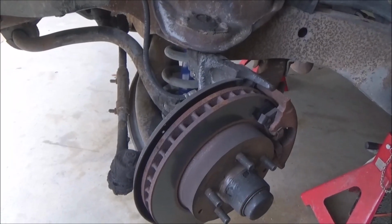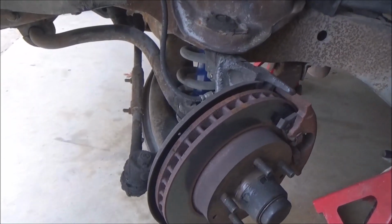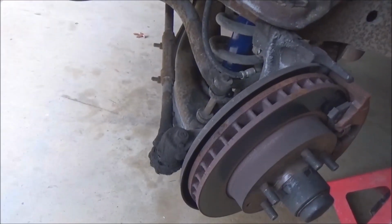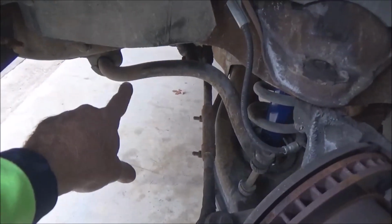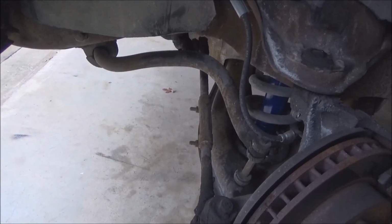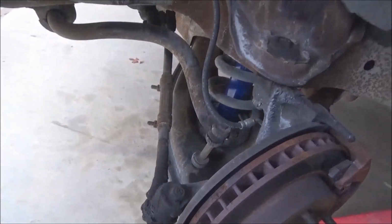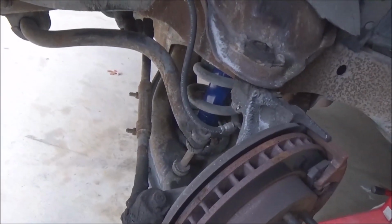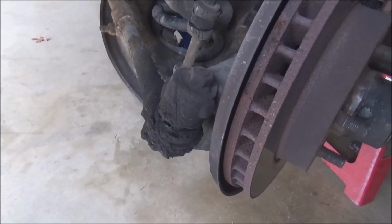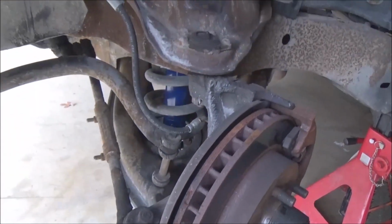Okay, so yes, it has 210,000 miles on it. Yes, everything's shot. But am I going to replace everything today? No, I'm not. The only thing I am going to replace is the sway bar end links and bushings. Really, the tie rods and the ball joints in this truck, believe it or not, are still in really good shape. They have been greased to the hilt over their life. So this truck was well cared for a while.